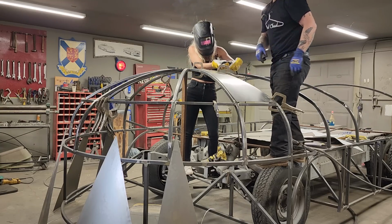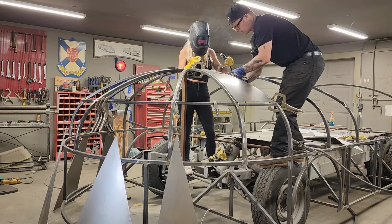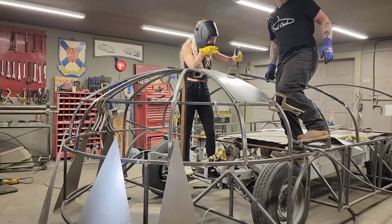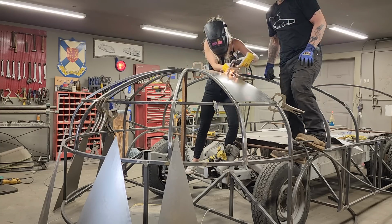And I'm just clamping it where I want her to tack it. Going. So we can get a nice distance going on. Hit more on your metal, on your square stock. Just make sure it stays. Get it going. Yeah.